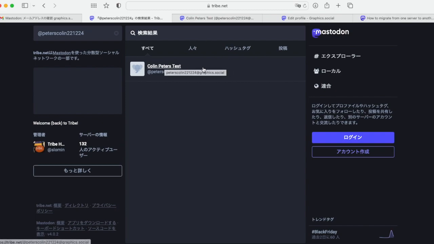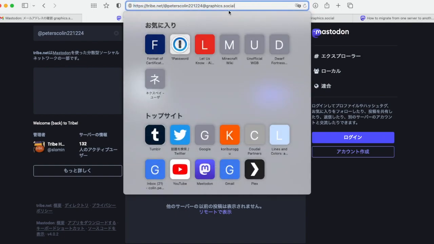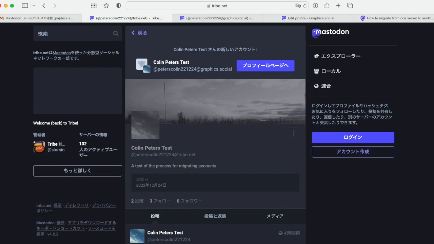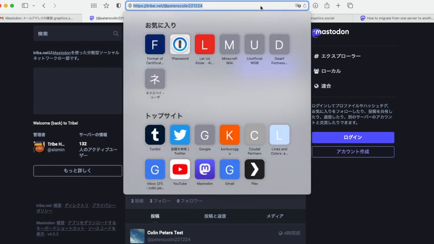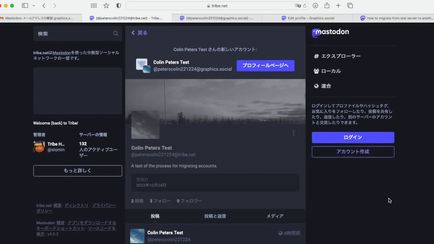Oh, well, now it redirected me to Graphic Social because that's where I am. Well, thank you. So if they search for you, they can find you. I mean, the original profile pages are like this. This would allow you to see the old posts at least.